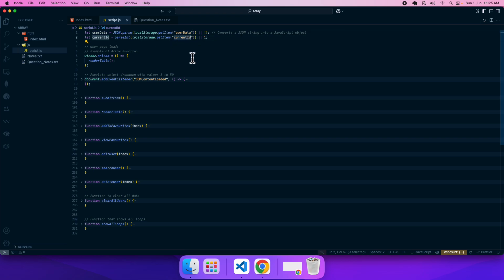Similarly, I don't have any variable called current ID. For that reason I'm just initializing current ID by the value called 1. Okay, that's how these two references got created, one with the empty array, another one with the numeric value 1. Now coming to the next line, window on load. Well, I have a function called render, but basically there's nothing to render because I did not store anything. So this render we'll deal with separately. Right now I'm talking about the submit form.